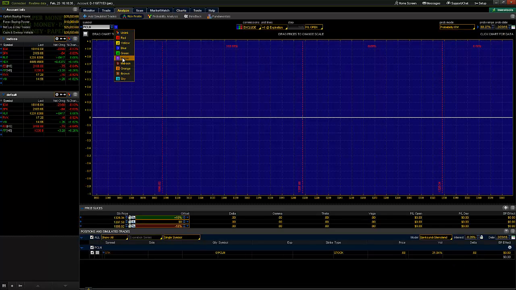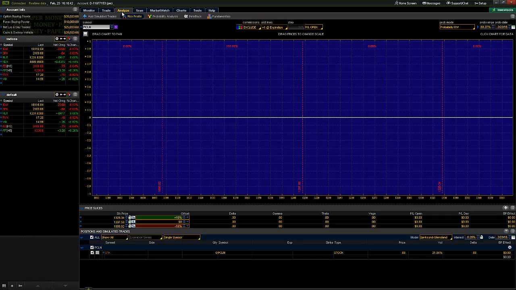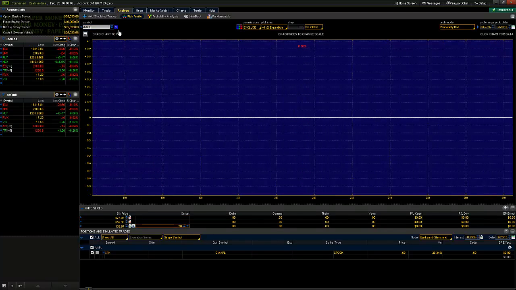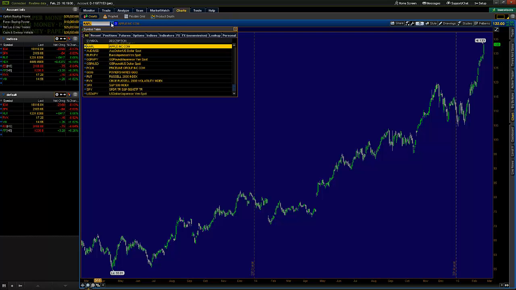If I make that a different color, let's say I make it purple, and I come over here and go back to Apple, this is going to stay on Priceline because it's the wrong color. It has to be linked to the same. So that becomes very beneficial. If you want to link over here, you can change this watch list, and then you cycle through your charting tab, and you can just go right straight down a watch list that you've created.